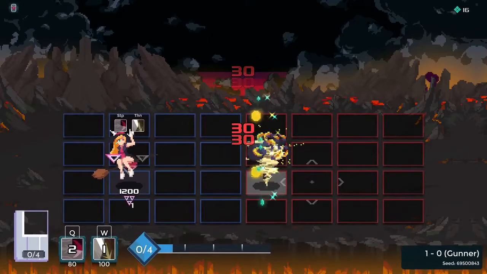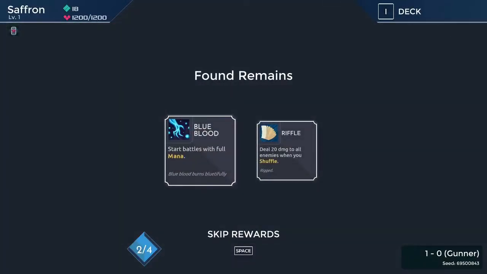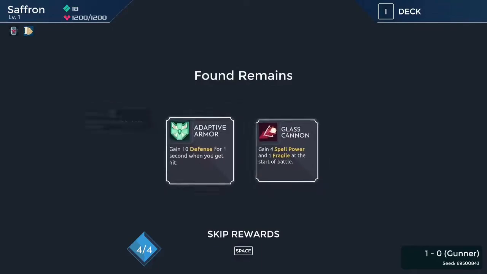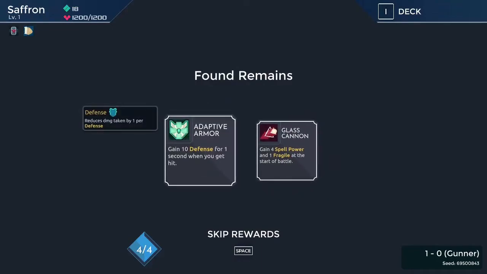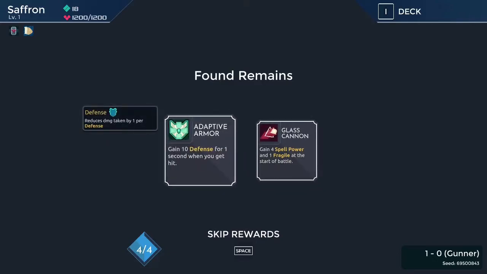You have slightly different spells. I guess you have the tornado instead of the frostbolt, I think. Is that what it is? Riffle? That's good. I'll take that. Adaptive armor. Ooh, but glass cannon. Okay. Do you want adaptive armor or do you want glass cannon? I feel like the glass cannon, I think I've revised my opinions on this. The fragile is pretty scary, but it's only for one hit. Usually, for the most part, it's not too bad, and it's worth it for the spell power. But I really like adaptive armor.